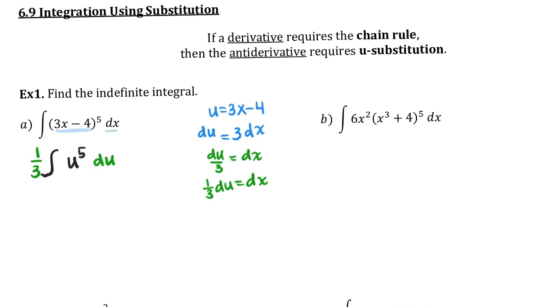So now I can just take the antiderivative like normal and my answer will have u in it. So I'm going to keep the 1/3 here. The antiderivative of u to the fifth is u to the sixth divided by 6. And then because I'm doing an antiderivative, I'm going to add a constant. Okay, and then this would be 1/18 u to the sixth plus c. But since my original problem was in terms of x, I'm going to plug back in for u. Instead of u, I'm going to put 3x minus 4 to the sixth, and then I'm going to remember my constant at the end.